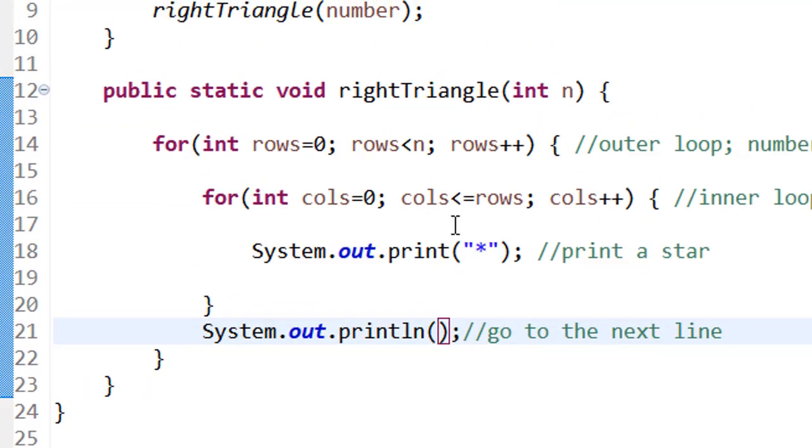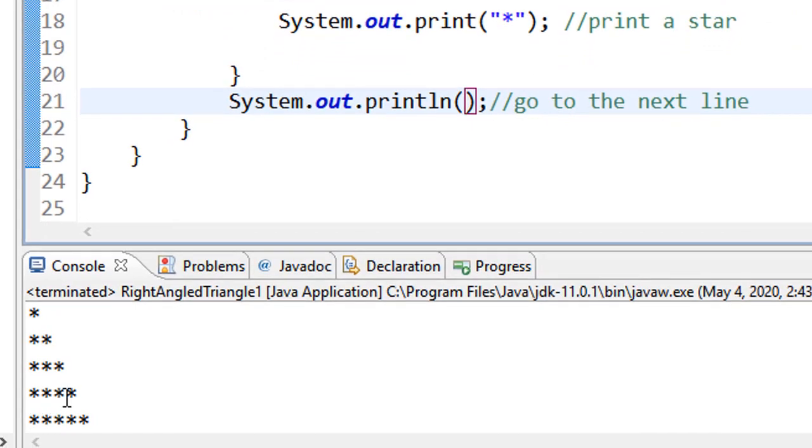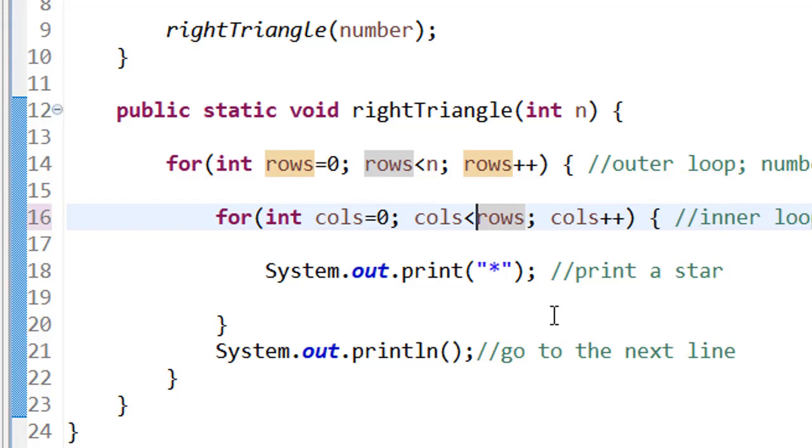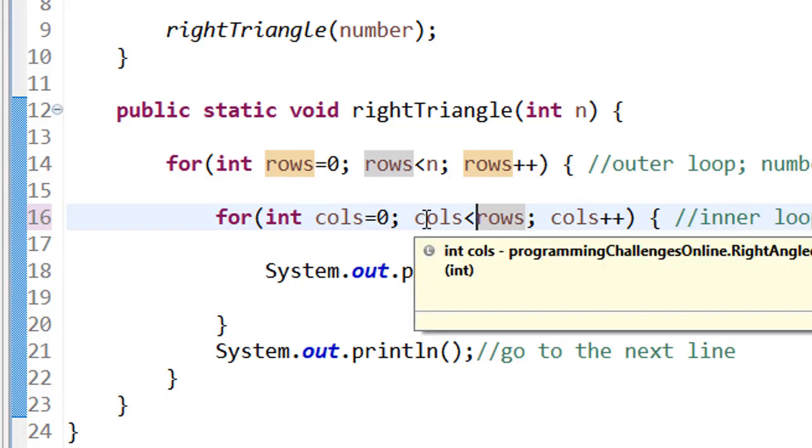So all of these things are going to be printed, and when it is complete, it will leave the inner loop, and in the outer loop you have this line also printed, which will move the cursor to the next line for the fourth iteration. So it will continue like that. Now we can make a slight modification in this code. Now what if we don't want to use less than or equal to? You can use just less than, but when you use less than, it will make the first iteration even impossible.